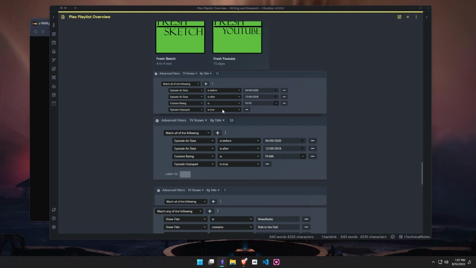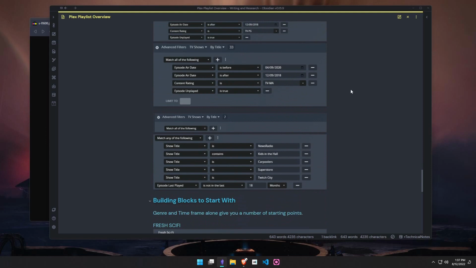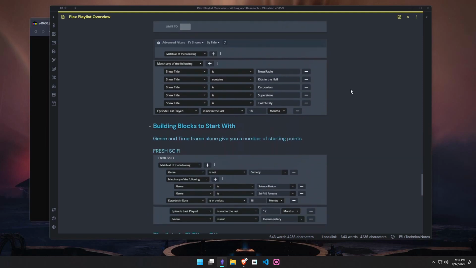So that means if you shuffle this, sit down, and watch a few episodes, the next time you sit down and shuffle it, those episodes you watched will not be there. They won't show up again. You won't get repeats. That's super cool. Not only can you do episode unplayed is true or is not, you can also do episode last played not in the last 18 months.